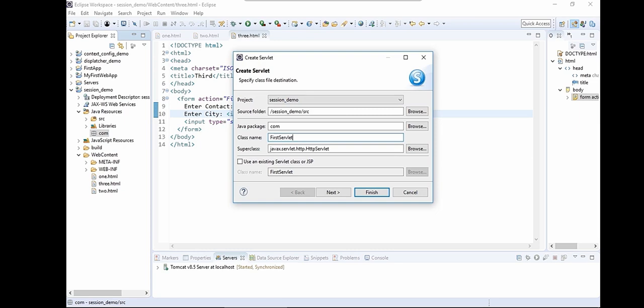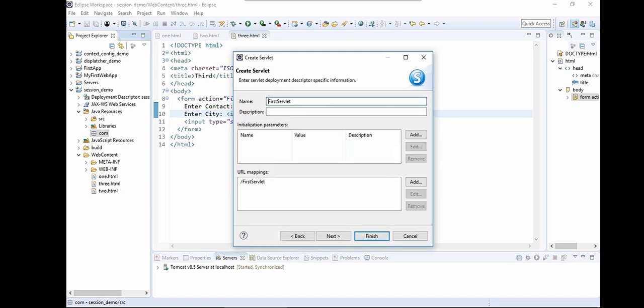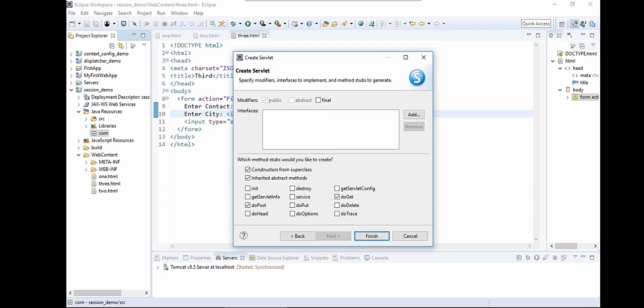We'll say next. Next again. And here, like we've been doing in the past, we'll select service and deselect post and get and finish.